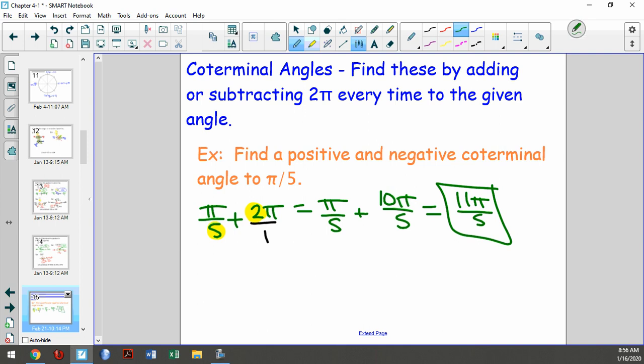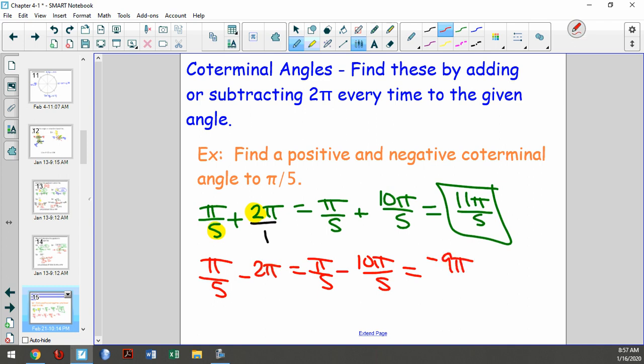How do I find my negative coterminal angle? I'm going to do exactly the same procedure, but instead of adding, I'm going to subtract 2 pi. So pi over 5 minus 10 pi over 5 is going to give you what value? Negative 9 pi over 5. So my 2 coterminal angles for pi over 5 are positive 11 pi over 5 and negative 9 pi over 5. Do we understand that, yes or no?